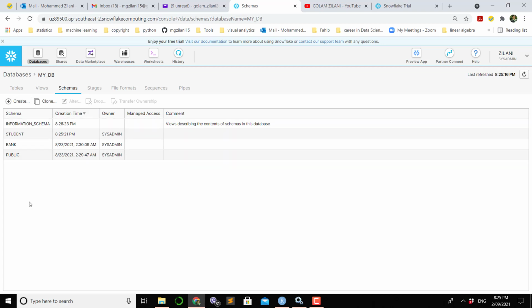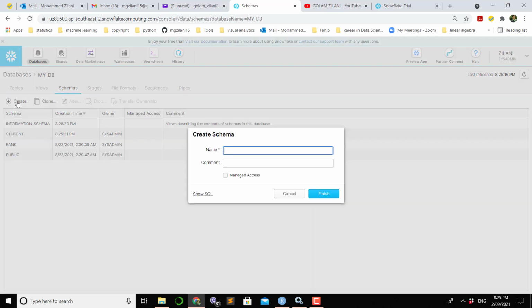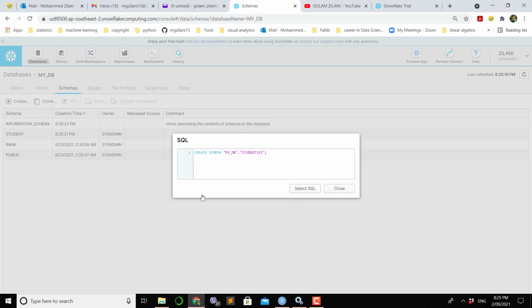Before, we were using a schema named student. Now I want to use a new schema, so I say create schema, and I write student 333. This is the new schema. Once you write something in here, you can see how it should look in code.